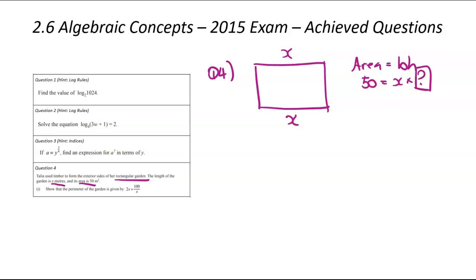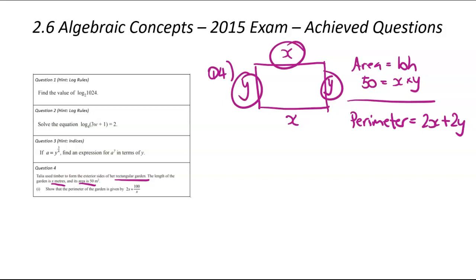And we've got no idea what the height is. So at this stage, a lot of us do get a bit confused and worried like, oh, I don't know what the height is. But just a reminder, in algebra, if you don't know what it is, you can give it a letter. So we're going to call the height y. And there's going to be x times y. And that'll give us the height of this shape. So that's the area related stuff. We now need to think about our perimeter. So our perimeter is going to be equal to 2x plus 2y. So it'll be the y's plus that and that as well. That'll give you the perimeter of that shape.